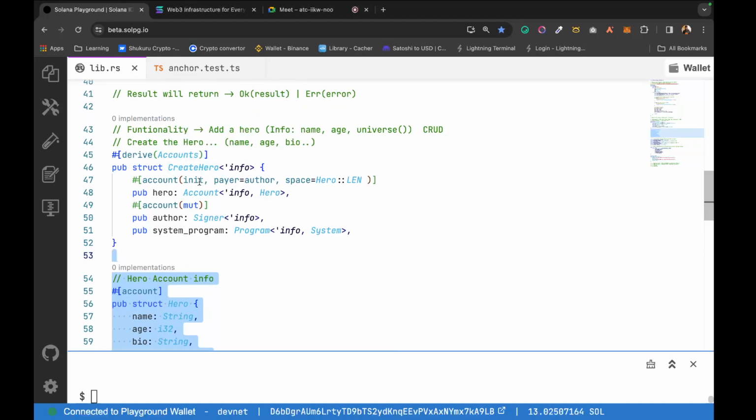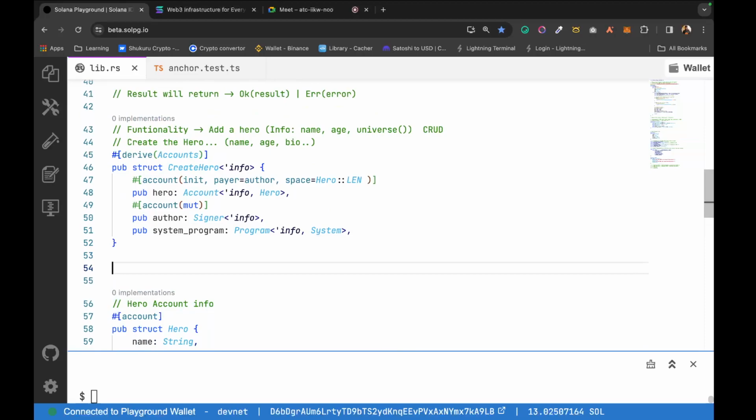Using the same convention, I'm going to create it under this, and then I'll have my macro, derive accounts. We talked about this macro yesterday, that it gives you all the boilerplate code that you need when you're creating this functionality. We do not have to write accounting system, we do not have to write signers, we do not have to think about security, we do not have to write all that boilerplate code repeatedly.